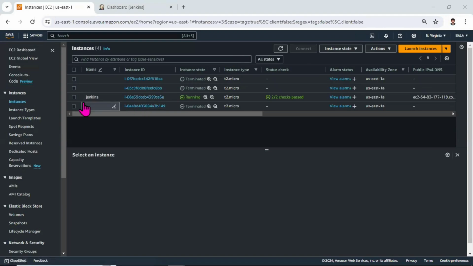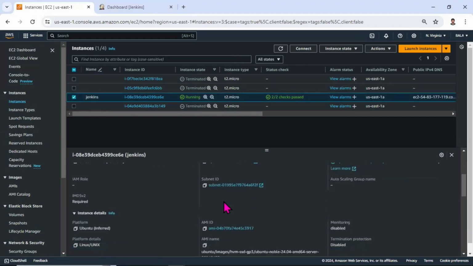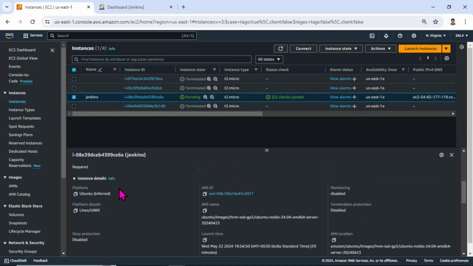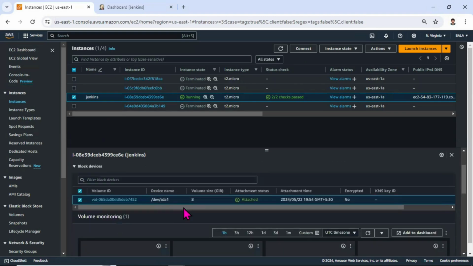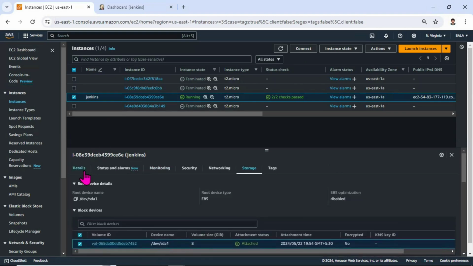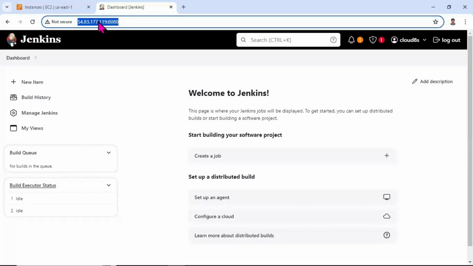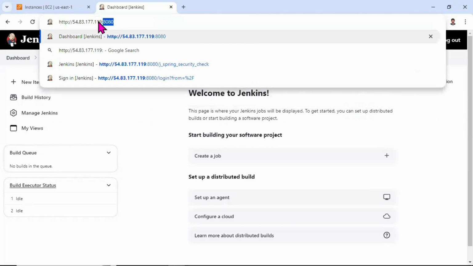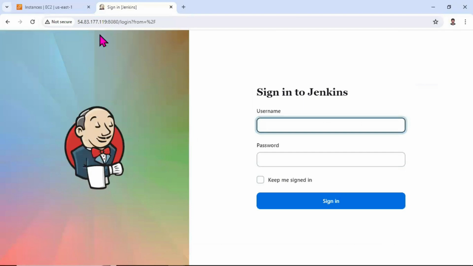So basically, I have one instance running on that EC2. If you can see the instance specification, this instance I have deployed using the Ubuntu OS flavor. And if you can see, I'm using only one local volume. But here, what I have done is I have installed the Jenkins software onto that particular EC2, so that if I access Jenkins using the HTTP protocol at port number 8080, we can get access to the Jenkins on that EC2. If you can see, the accessibility is there, the Jenkins is running.